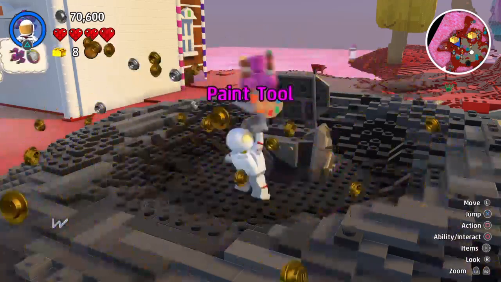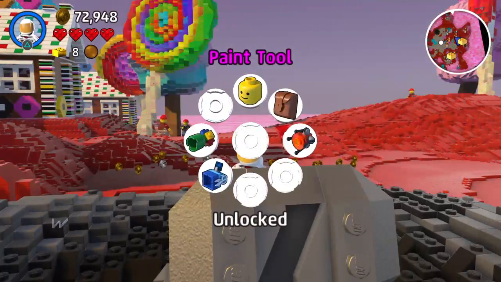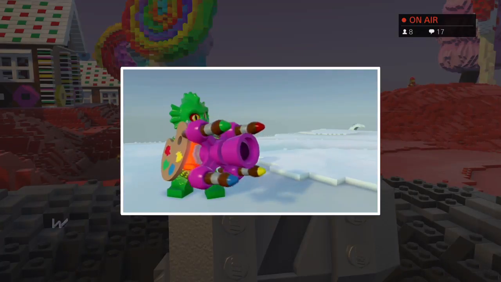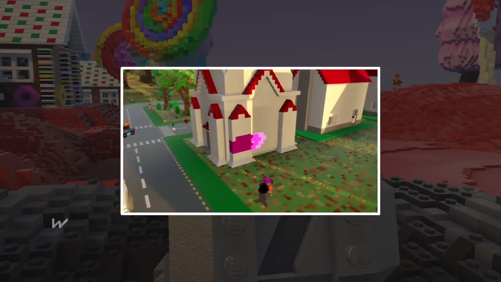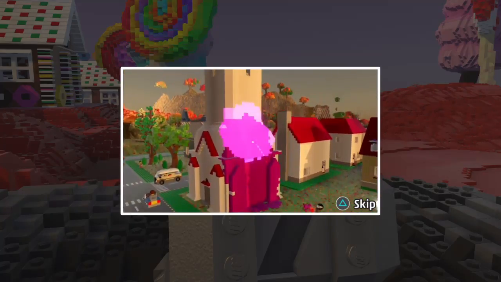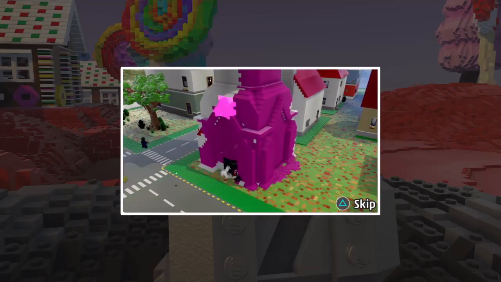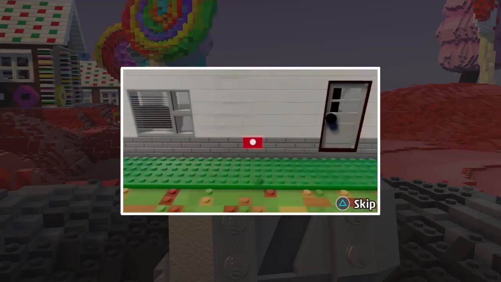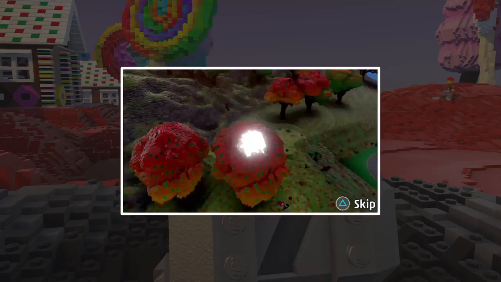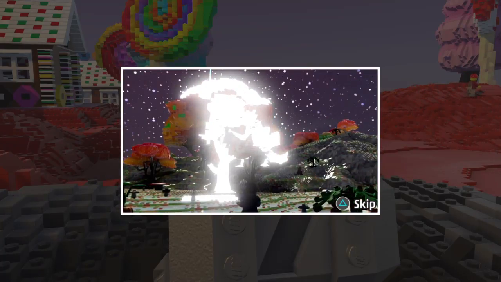Woo! Paint tool! So I can paint things now? I can make things look pretty? The paint tool. Select the paint tool to change the color of anything in your world. Just choose a color and slap it all over the place. Or just paint one brick at a time. That sounds tedious. And notice that changing a brick's color can sometimes change its characteristics.